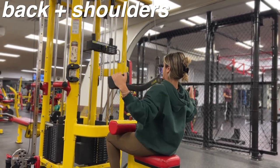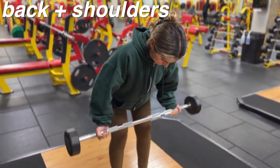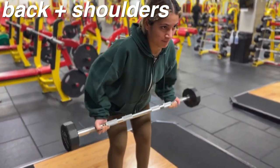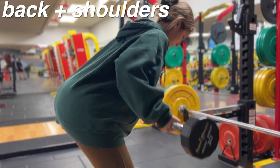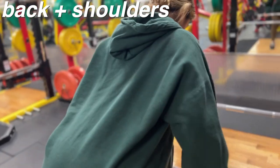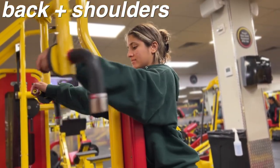Here's me, but I also have been incorporating these more into my routine. We do switch out some things, like the pull downs we typically do every single time, but there are certain moves that we do different variations, and this is one of them. I just use a regular barbell and bent over rows in that way. And then we did these, which are also one of my favorites.